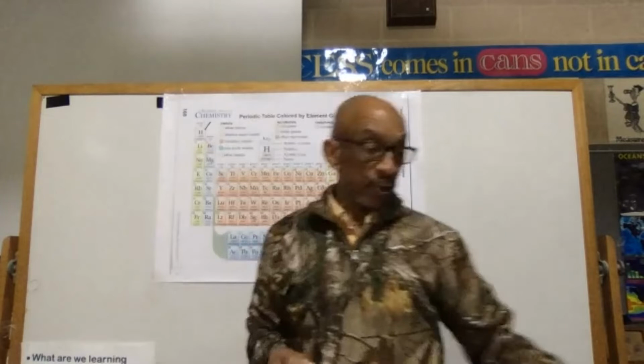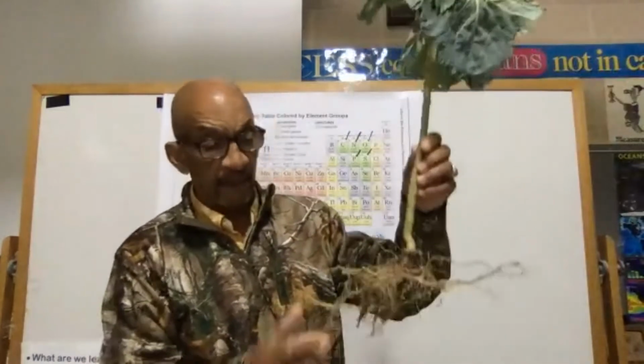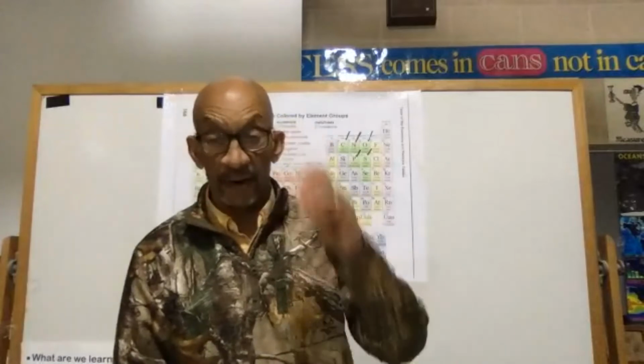And then I want to show you this plant that I used in this morning's presentation. We were talking about internal adaptations, and I talked about the vascular system that exists in this plant. The vascular system is made up of its roots, which transport water, and its leaves, which transport food to the rest of the plant. But one thing they all have in common, think about it, they're all alive, they're living organisms, right? I'll hurry up and get this one back in the soil, and hopefully it'll continue to thrive and live, but it's struggling right now.